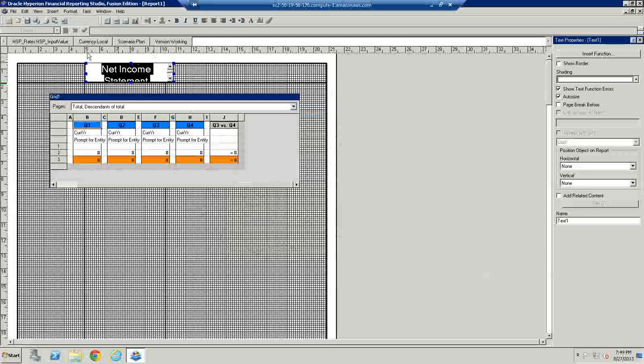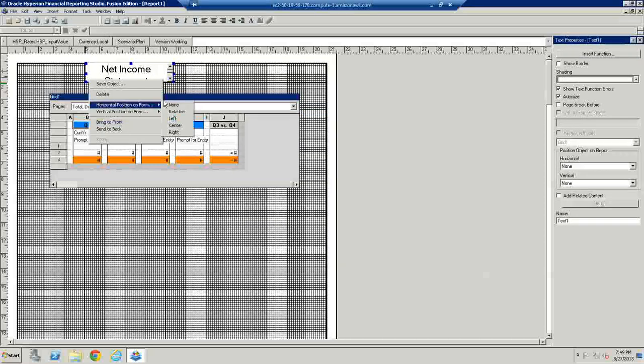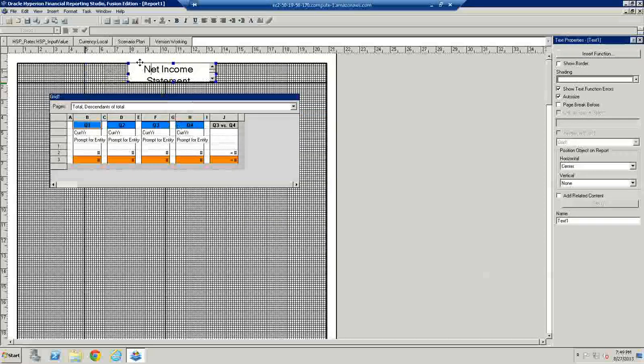You can do so by selecting the object, right-clicking. For horizontal position on form, we will select center. We will then select the object again, and for vertical position on form, we will select top.